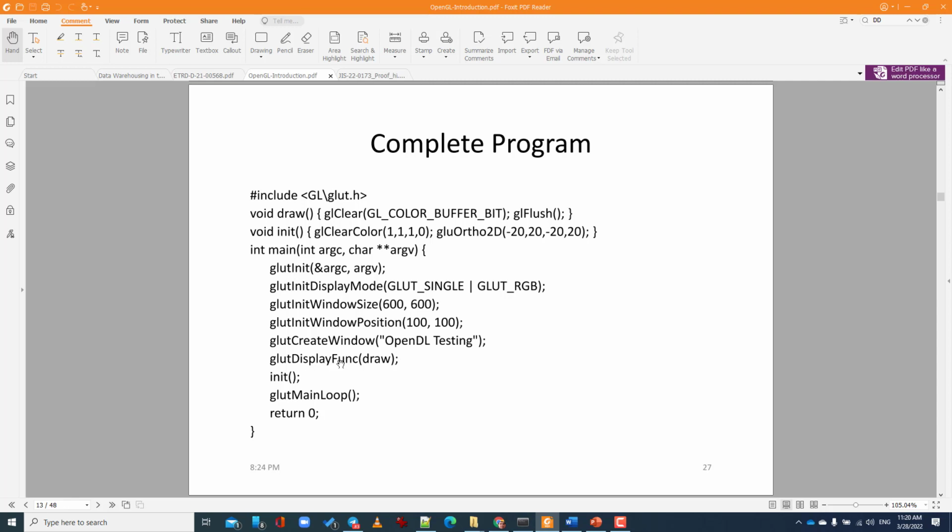The display func, that's an important function. If you miss that, well, any of these you miss, you will be in trouble. But this one is actually tricky because sometimes we forget to change the display function. The display function is the name of the function that will draw actual things on the screen. Draw is the name of this function. If it's a different function in which you are drawing, you should change this draw to the name of the function which will draw on the screen. Okay, so that is the specification of the draw function.